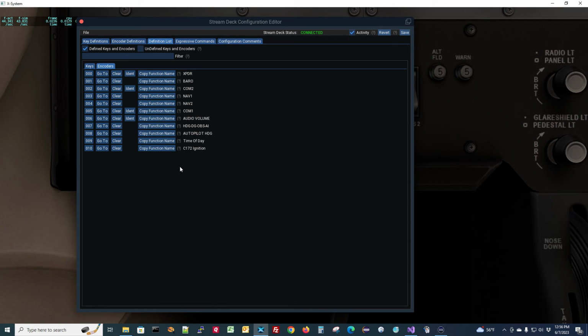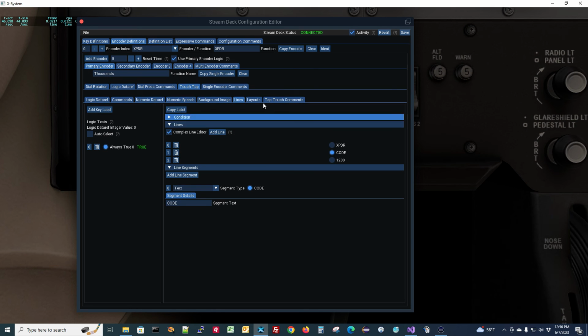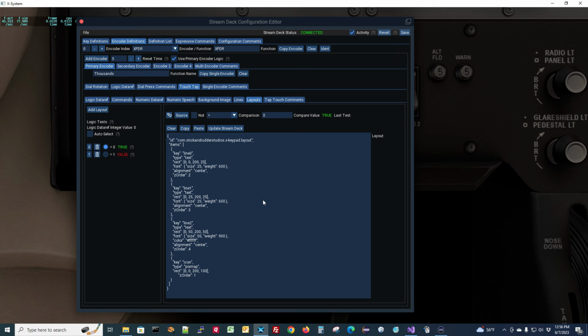And if we come over and look at that definition for the transponder, let's do a go to. We look at the layout. You'll notice that line 0 and line 1 are both at a 25 point height, but line 2, it's 50, right? And you'll notice that it's got an offset. Its vertical offset is 50 from the top. So you can see a little bit about how you could do a similar layout, but just have some of the lines be a bigger size than the other ones.